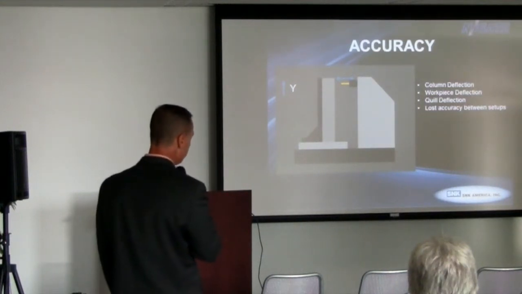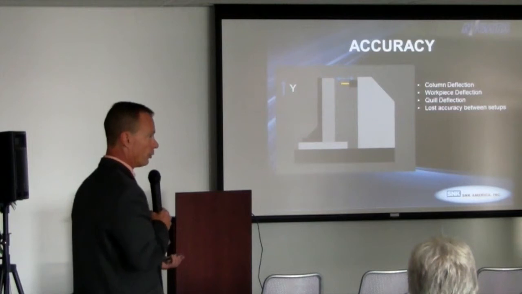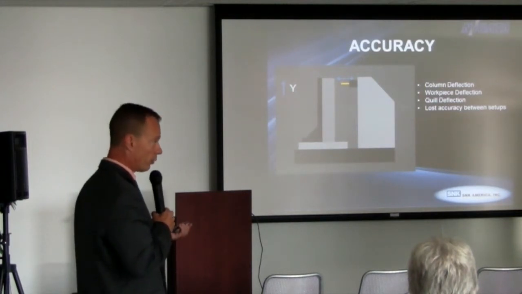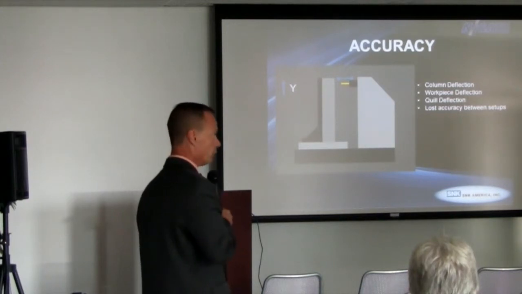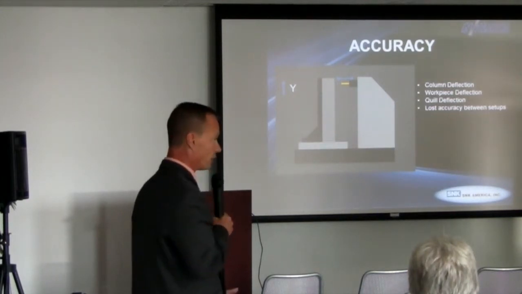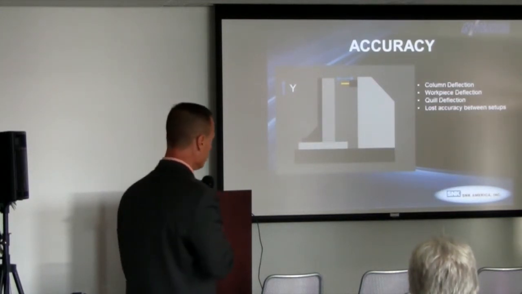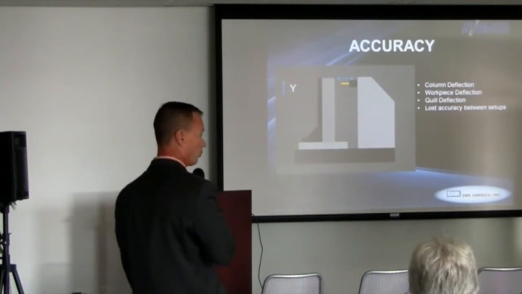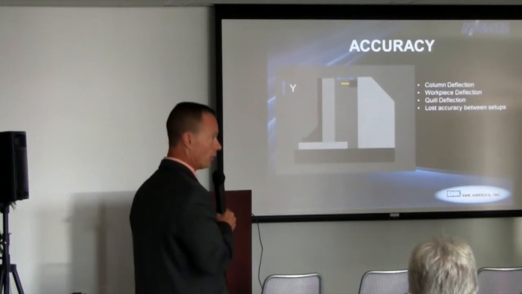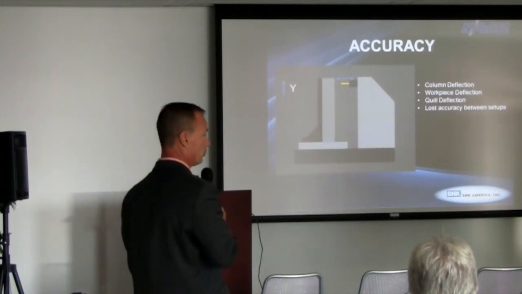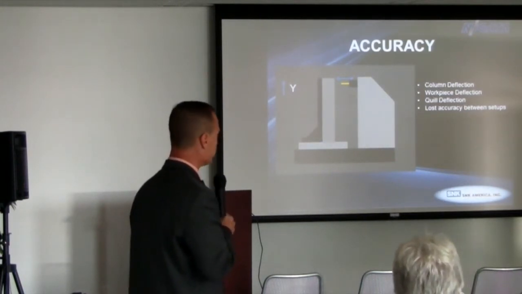That being said, the other part of that, if you're high up on the y-axis column, you're also high up on the part stack up, fixture, or whatever the case may be. So you're also going to see not only deflection in the column side on the machine side, you're going to see potential deflection on your workpiece setup. So that's just a multiple of deflection and loss of cutting capability that you get when you're high up on the y-axis.